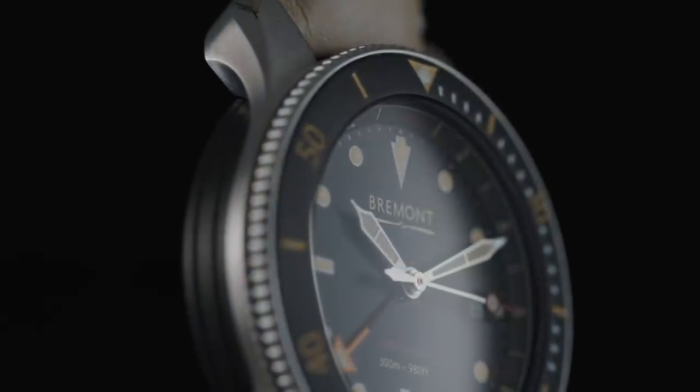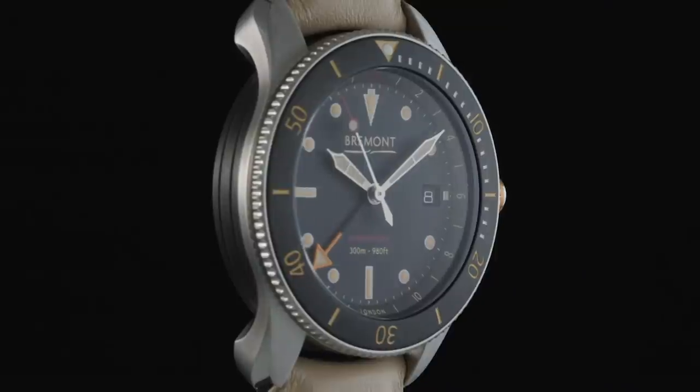But we're going to move on to our next Supermarine. This is the 302. All the Supermarine family have similar DNA, all ISO chronometer rated. And we're following the theme of GMT here, because we came out with the 300 a few years back and never put a GMT into it. The 40 mil case is a really nice size, isn't it? It's probably my favourite size. It's just so nice to wear on the wrist. It's really, really easy, isn't it?